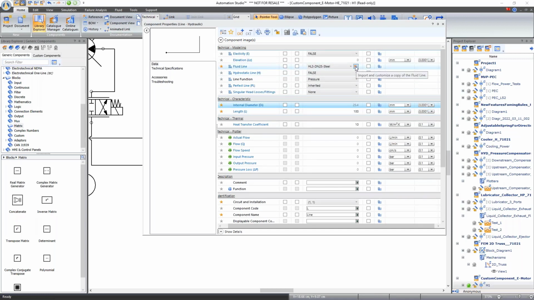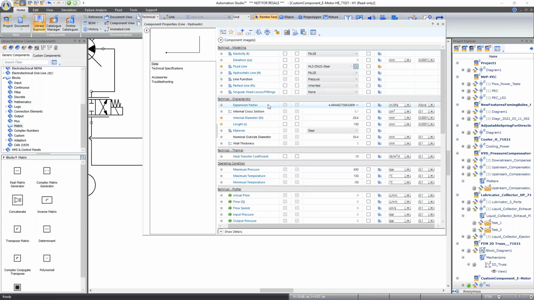We've added this button here, which allows you to import the information from the fluid and line manager. So you can see all of the properties of the component. Internal diameter is now modifiable here. The length and nominal outside diameter and material, all of that is now available. So that allows you to, if, for example, in your bill of materials, you want more information on your lines to be displayed, you now have that possibility in each individual line to have access to the various information.